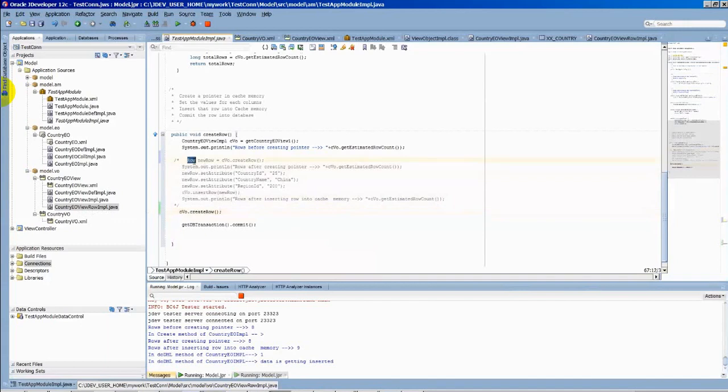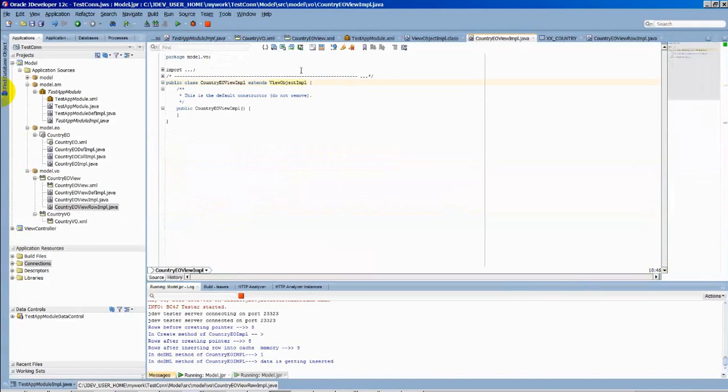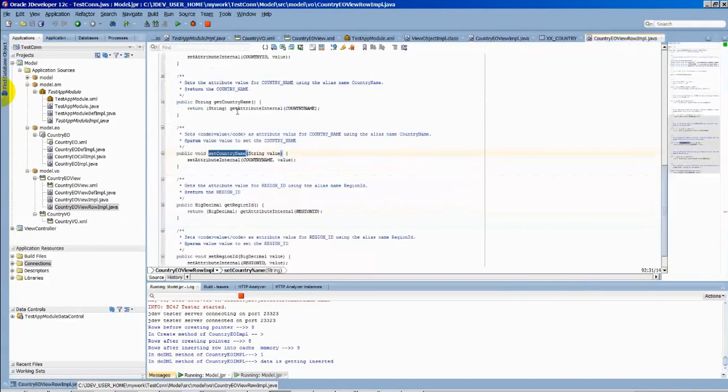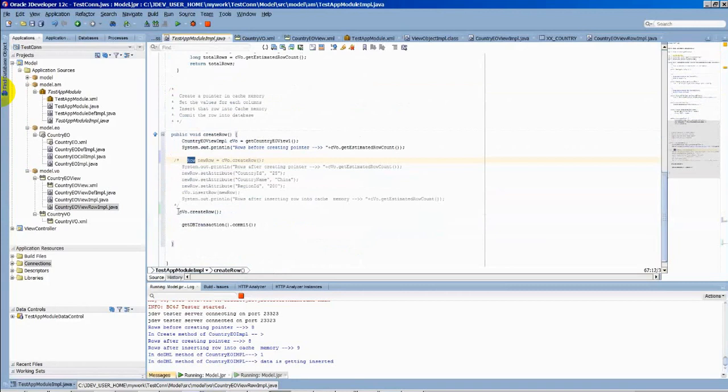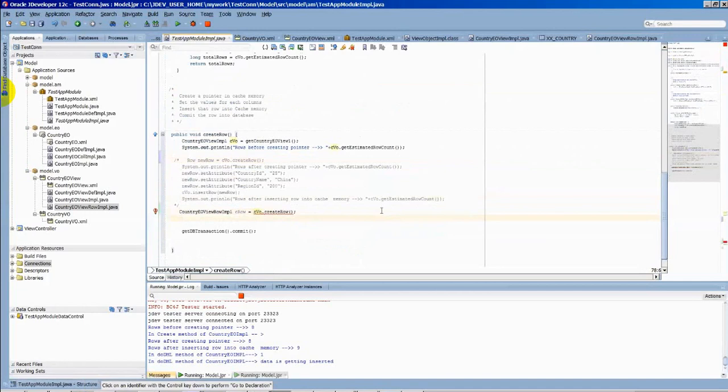Instead of the generic row, I will handle it in my country evo view row IMPL class. So I will say c row is equal to cvivo.create row.